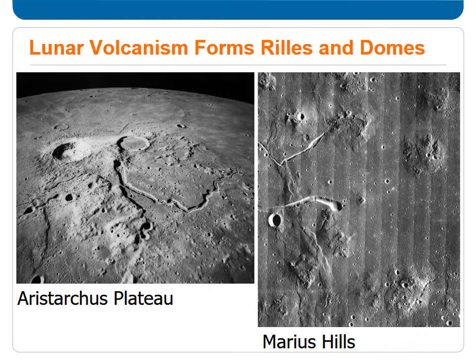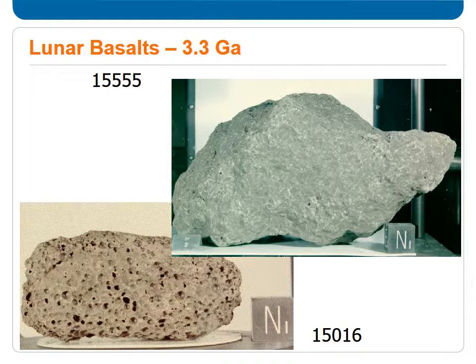Basalt is a fine-grained, dark, igneous rock rich in iron and magnesium, basically the stuff that sank in the magma ocean. The dark, smooth maria are a few hundred meters thick. These rocks are typical of lunar volcanic rocks.